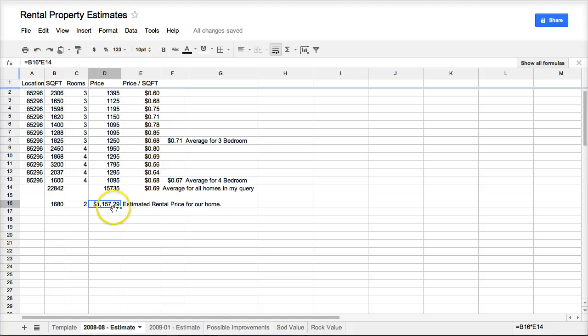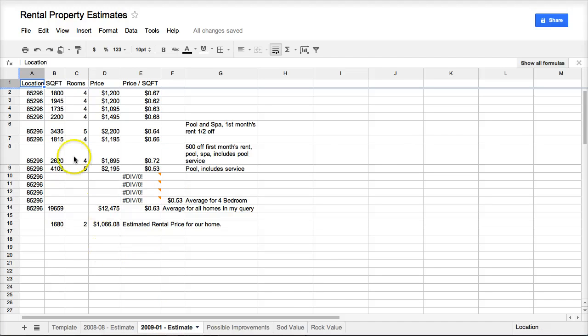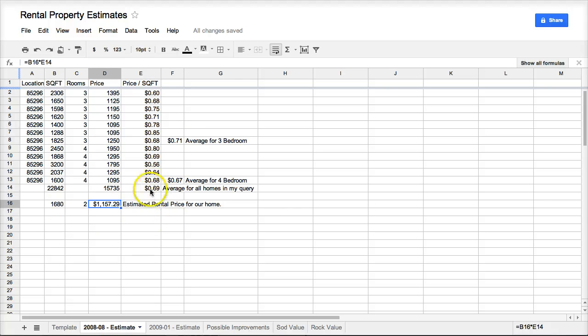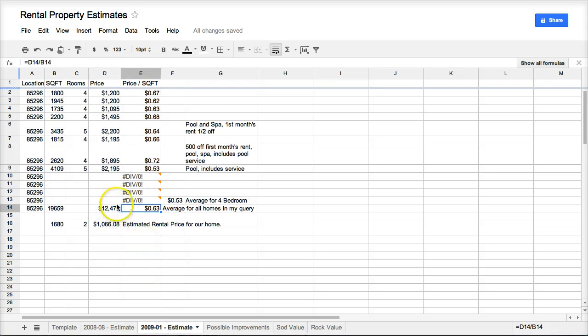You can see my reasonable asking price was about $1,157. And if you fast forward a few months, to January 2009, based on the data that I ran at that time, the average asking price was 63 cents per square foot versus 69 a few months earlier, and it's about $100 less, the asking price on average for the home.